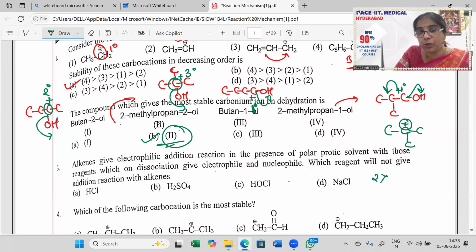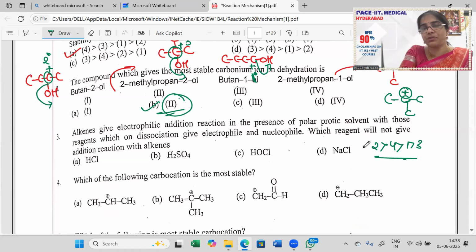Then you have the fourth option. Then you will check with your 2 degrees. So the actual 2 degree is option 1. And then the third option can be made 2 degree by undergoing a hydride shift. All right, so that would be the order for your question number 2, in case the order is being asked. But in this question, it's only which is the most stable, so option 2, because it is 3 degree. 3 degree carbocation is the most stable one.